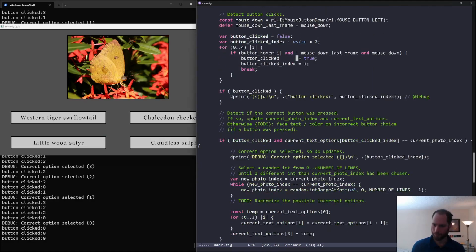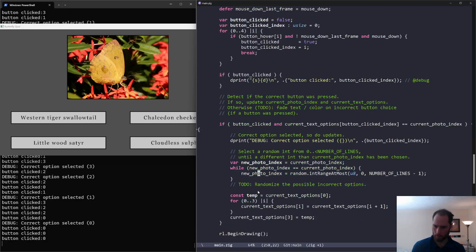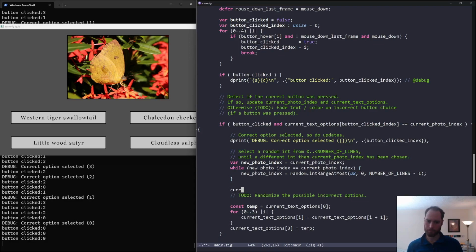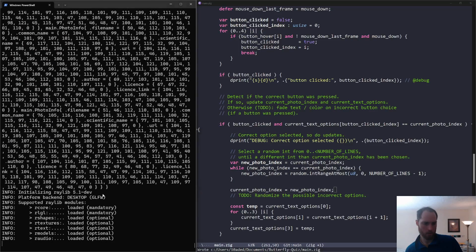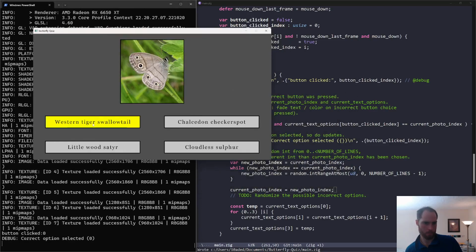So yeah, we've chosen this new photo index, and then we need to set the current photo index to be the new one. I think we forgot to do that. Yep.